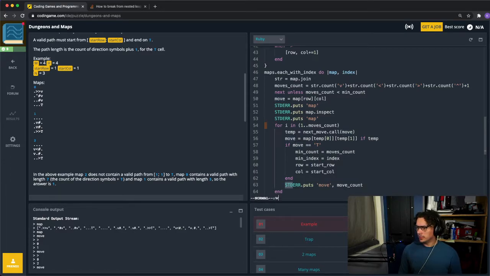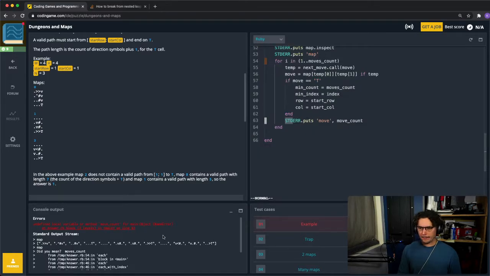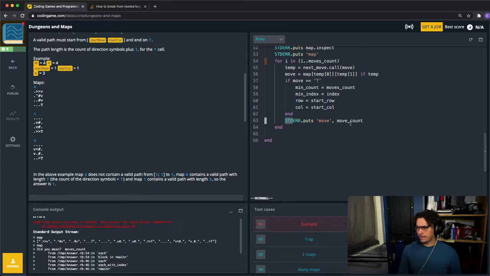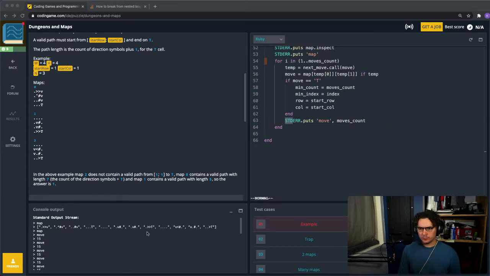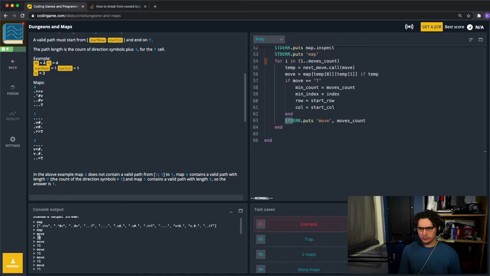And then what is moves count doing? That's being all crazy. It did mean moves count. Hmm, 15.